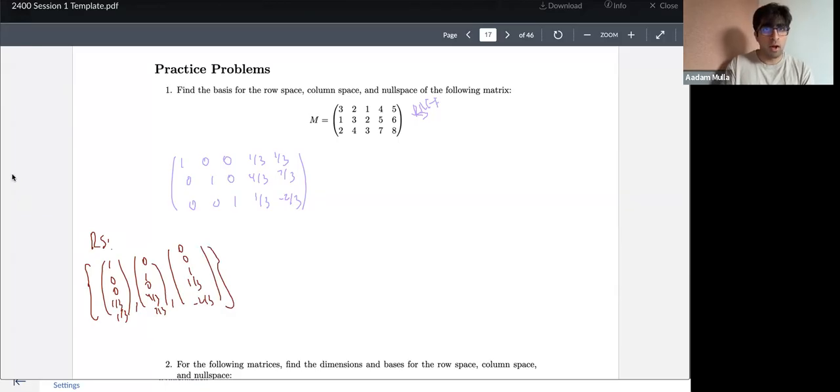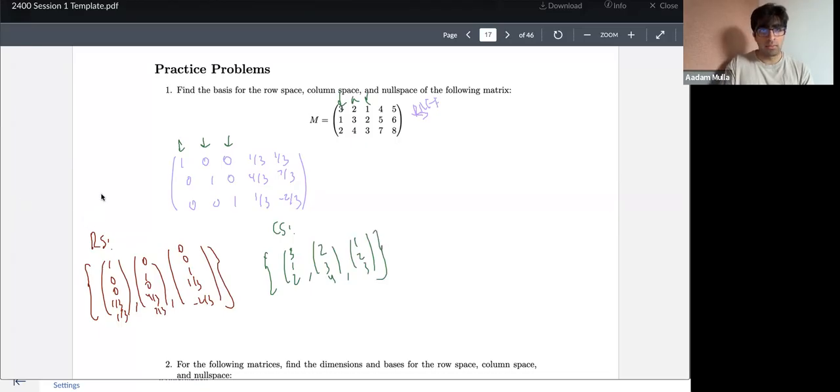Okay, done. Column space, we go for all the pivots. Pivot here, pivot here, pivot here. These two columns are bye-bye, no need. But remember, we don't take the actual columns here. We take them from the original one. So we take this one, and this one. The column space is going to be spanned by 3, 1, 2, 2, 3, 4, and 1, 2, 3.